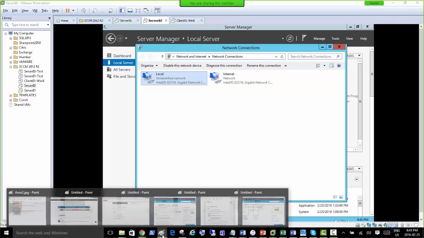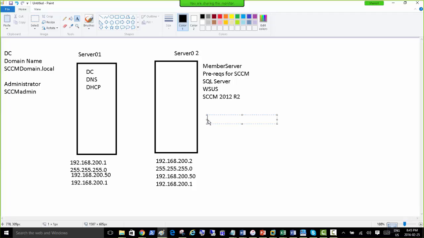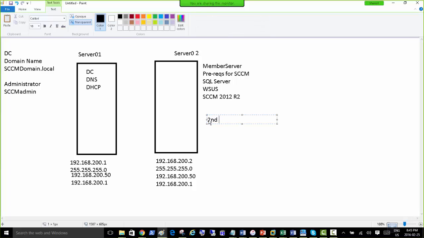So if I go back to the drawing board, the second NIC must be enabled. Second NIC must be enabled. And make sure that you have an internet connection, it is a must. So this is for server 2, where we require an internet connection, right?